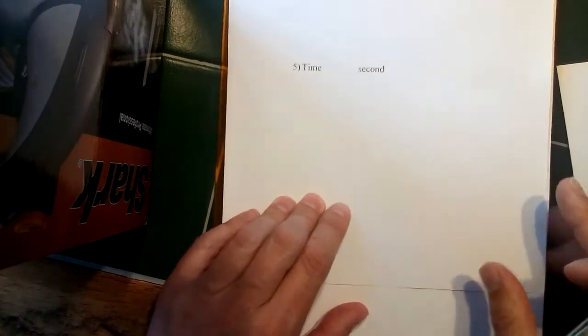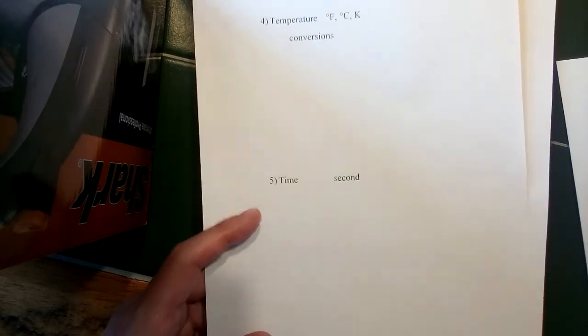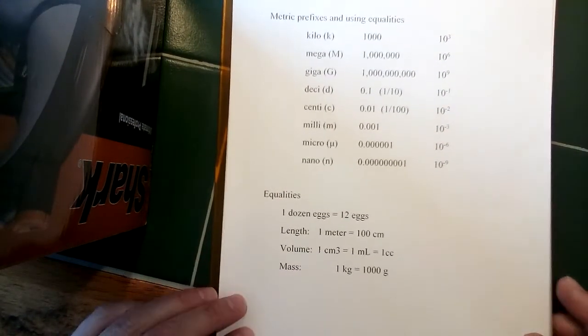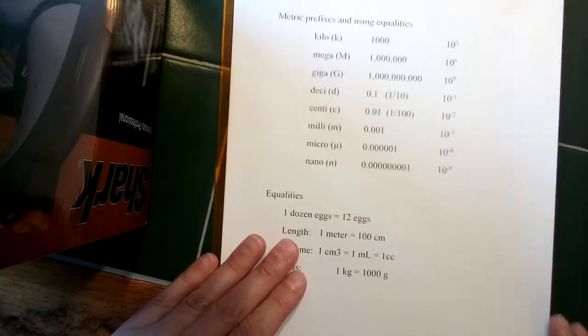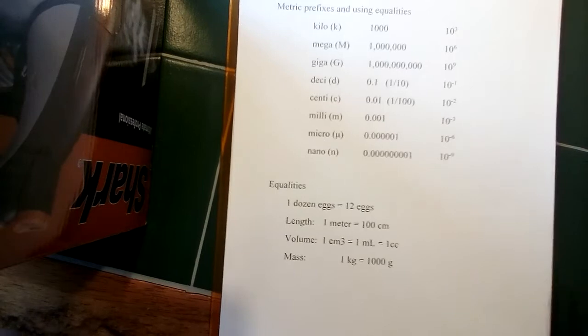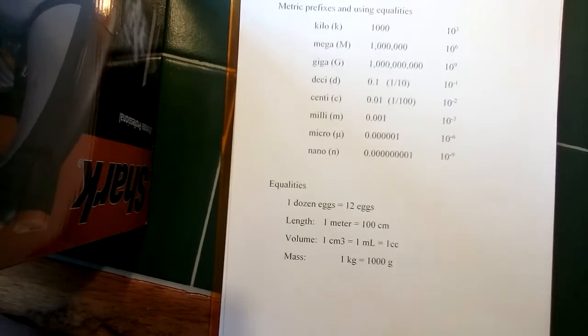So what time unit we use does depend on the length of time that it takes for a particular process. Right? If we're talking about something like the radioactive decay of uranium, that's going to be something that happens over billions of years. So seconds does not become a particularly good way to describe that process. So we will switch that time unit up to one that more matches what we're describing. A lot of reactions, though, happen very quickly, in which case we will probably talk about seconds a lot.